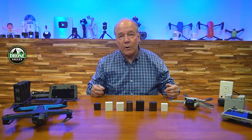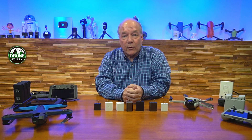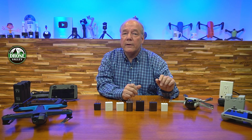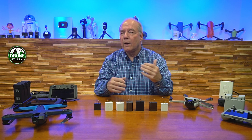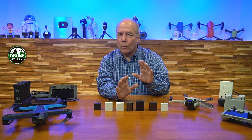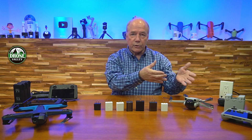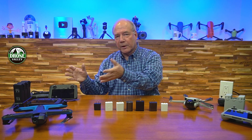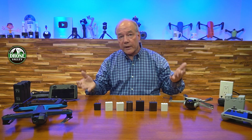So I said can you build me a charger that I can use to charge all of my gear, no matter what it is — I'm going to plug it in and fully charge it before I head out for the day. They said sure, we just need to know what kind of power you want, what kind of connection you want, and what kind of charging you want that charger to do. Wattage is important — do I want a really big charger for all the big stuff, but then I don't need a big charger for smaller things like the Mini 3, my phone, or my tablet? Do I build one big expensive one or come out with two chargers?